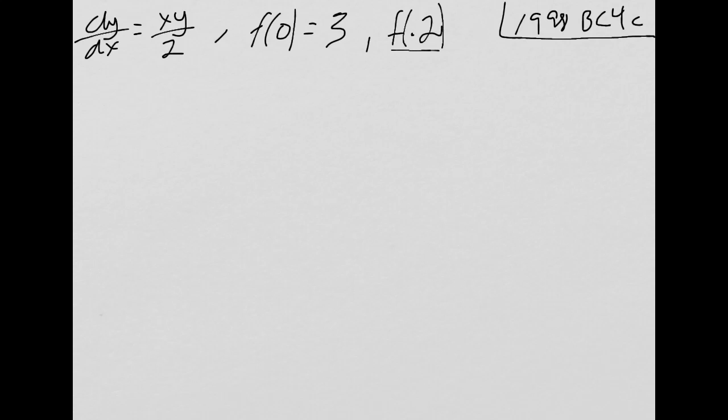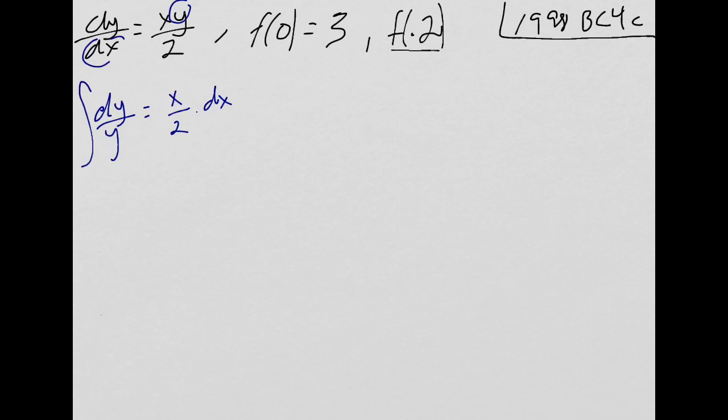I would like, if possible, to keep the y integration as simple as possible, since I can see that it's going to be an ln. So when I separate my variables, I divide by my y and multiply by my dx. So this guy's going to move and that guy's going to move. What that gives me is dy over y equals x over 2 times dx. From here, I can integrate both sides.